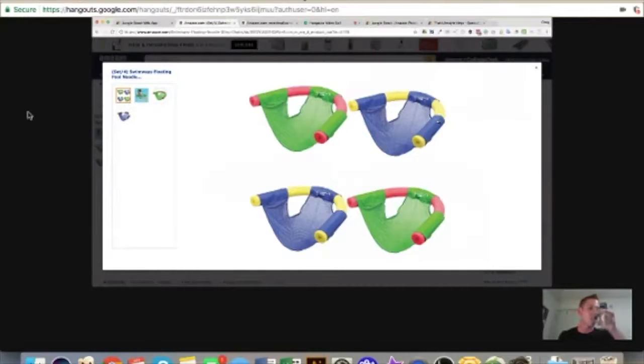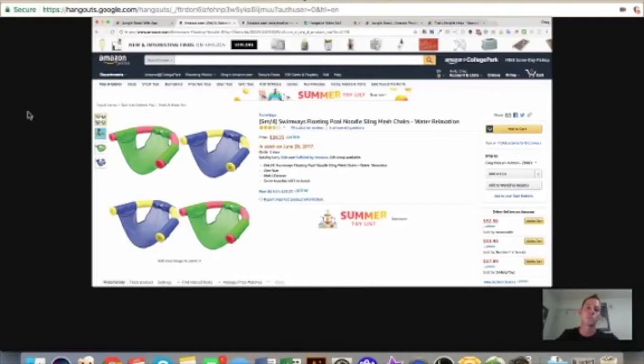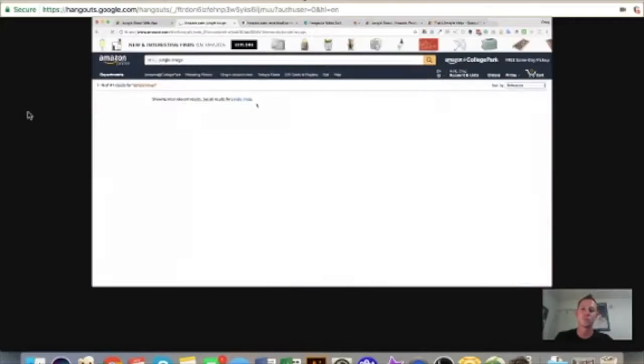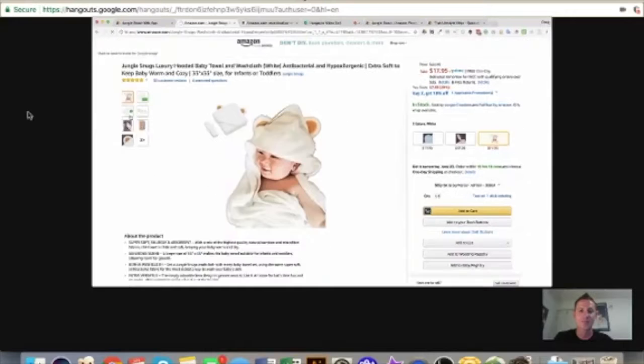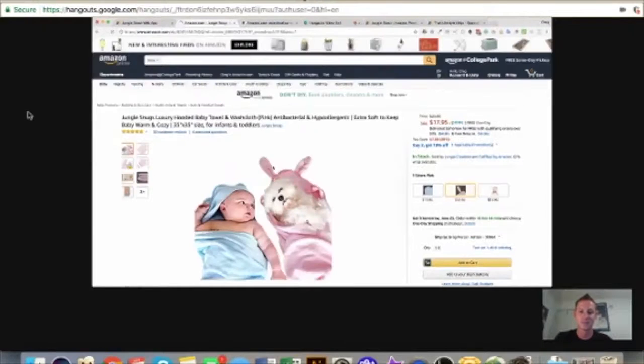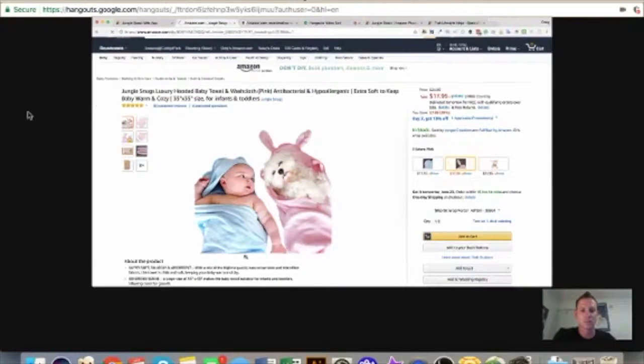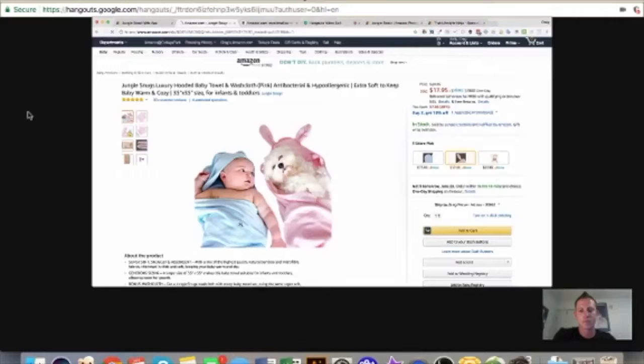Yeah. So I just work with the factories, and I usually talk about that when I initially reach out to them, to weed out the people who aren't going to be working with me. I just launched a product like 2 weeks ago where I did this too. It's called Jungle Snugs. This is thicker fabric than my competitors. In some of my competitors' bad reviews, it said the fabric thickness, which is measured in GSM, grams per square meter, was like 300 GSM, and they're getting bad reviews saying it was too thin.